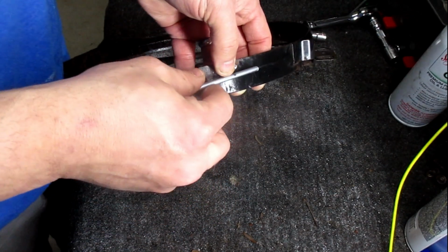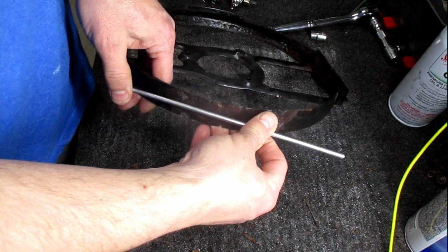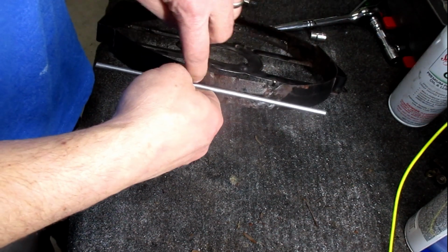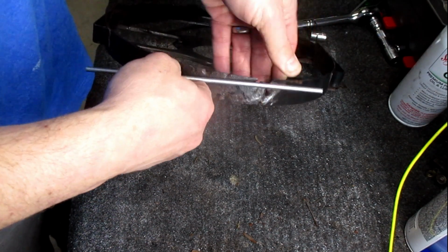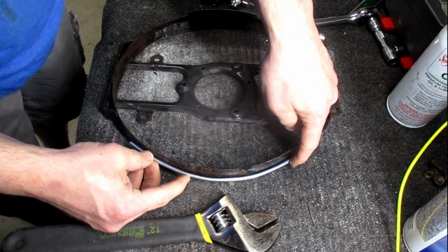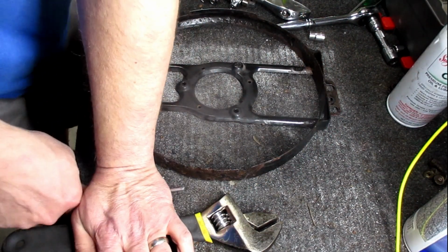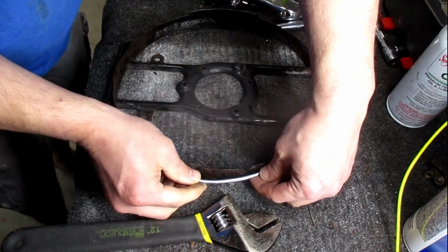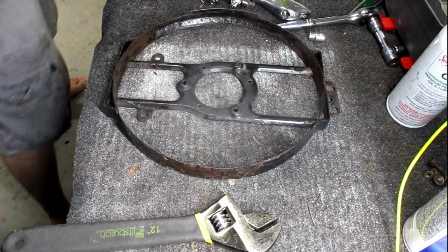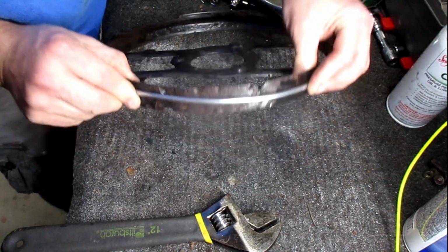We can sand that down and do light spot welds to hold this on, and then I can put some epoxy along to help reinforce it. That is pretty close. That needs to get tucked in. Actually, the whole thing needs to be straightened just a little. I need to bend each end just a little. A little bit there and there. I think that'll work.